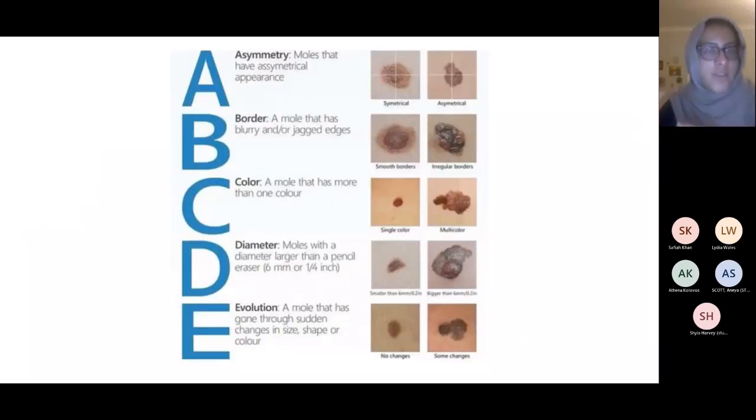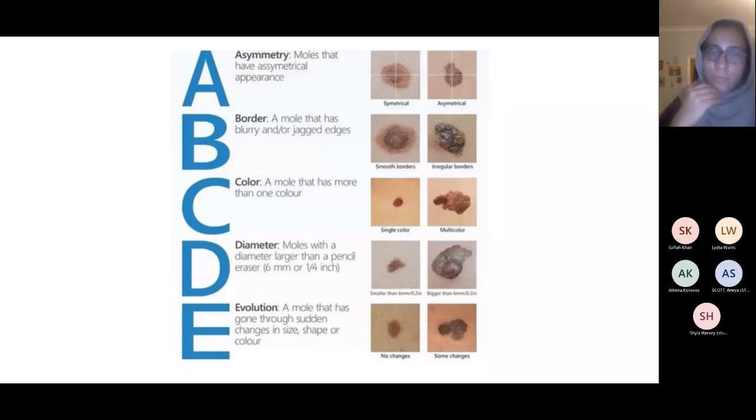Now, remember how I first started off with a few terms on how you can describe certain skin conditions. With melanomas, there's actually a separate structure in which you can describe a skin lesion or a melanoma, and that's this ABCDE approach. And so number one, you might want to be describing whether the mole or the lesion itself is symmetrical or not, because an asymmetrical lesion is more of an alarm bell. The alarm bells kind of ring more with something that's asymmetrical, and it's suggestive of something that is more malignant than others.